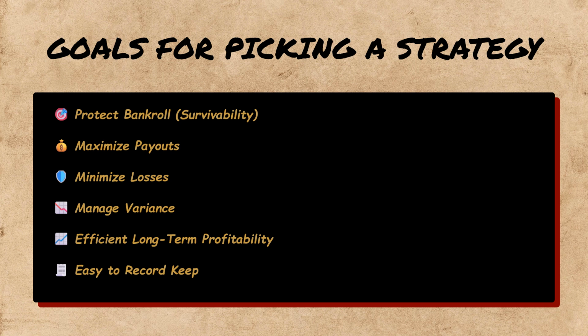Next and lastly is going to be that it's easy to record keep. If your strategy is too complex to track, you'll either stop tracking or, worse, you'll make bad decisions based on incomplete information. Simpler strategies often win just because they're easier to manage. Clean records lead to better decisions, faster adjustments, and a clearer picture of what's working.